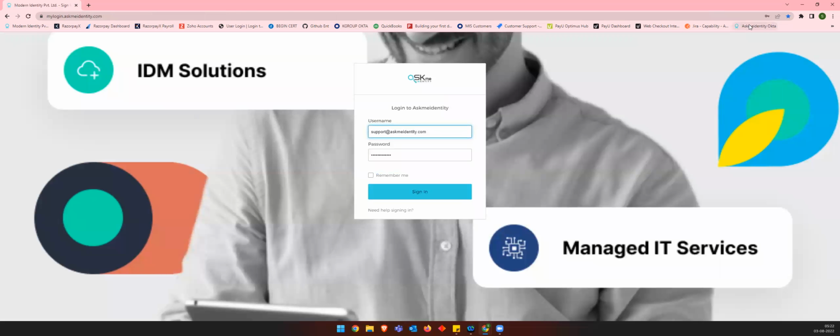Is it similar? Yes, it looks similar. Correct. So this is also an Okta login page. Oh, okay. I've never used this one. It's just branded. I have done some branding on top of it. That is why it does not look like your regular Okta page, but it is an Okta page.